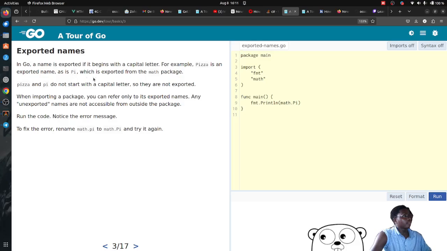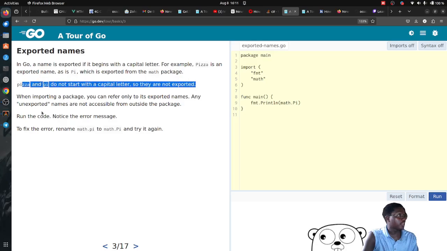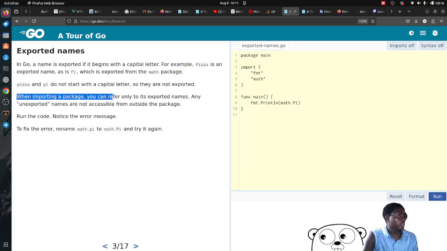In Go, a name is exported if it begins with a capital letter. For example, Pizza is an exported name, as is Pi, which is exported from the math package. pizza and pi do not start with a capital letter, so they are not exported. When importing a package, you can refer only to its exported names. Any unexported names are not accessible from outside the package.